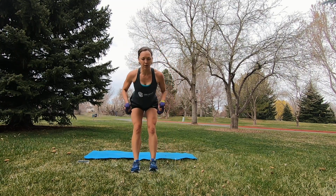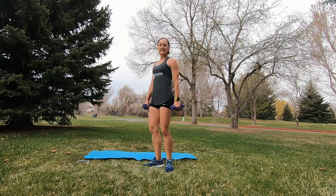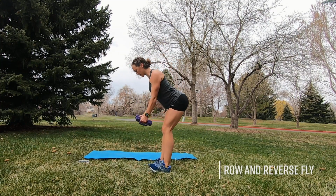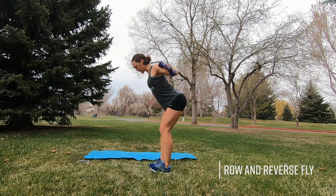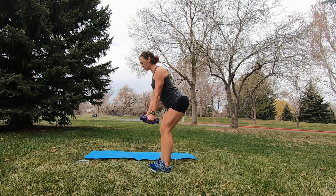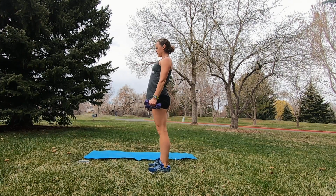You're gonna tip at the hips. Row, fly, and stand back up. Ready, set, and tip, pull, and open. Stand all the way up. And again, if you don't have weights today, it's no problem. You just squeeze hard through your back as you're lifting your arms.